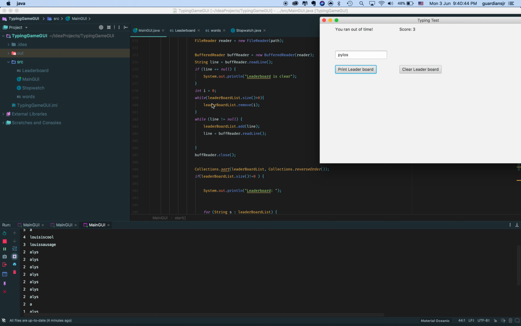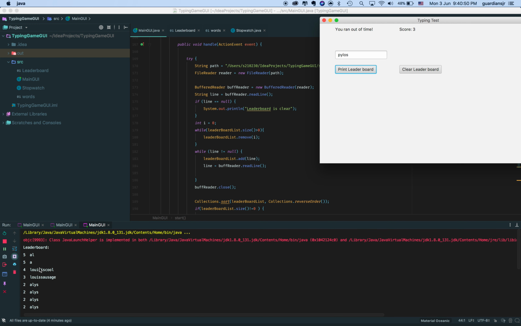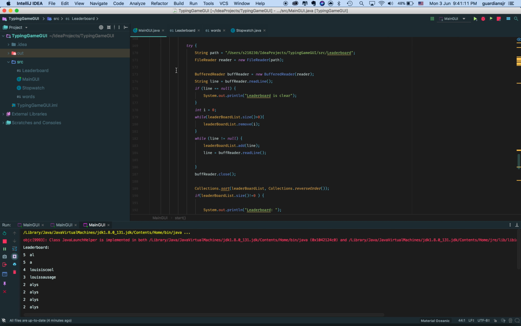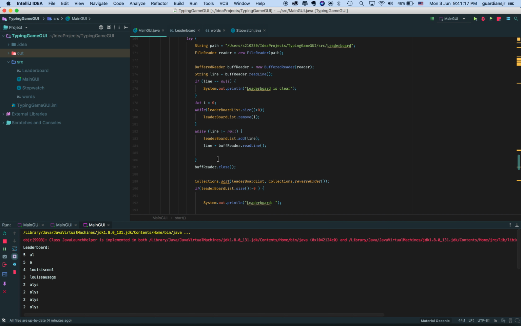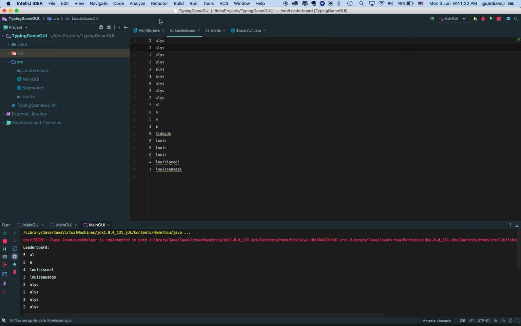First we have to make sure of the leaderboard list. What this prints is not reading directly from the text file. It's going through a list first. This is printing out a list. First this clears the entire list because sometimes it creates bugs if you don't clear it first. Then while line is not equal to null, line is each line in this leaderboard. Then it adds that line to the leaderboard list, and then it sets the line as the next iteration, the next one below it.